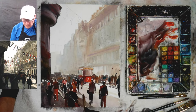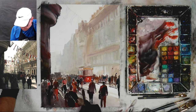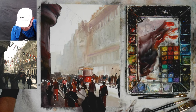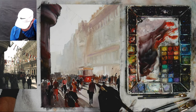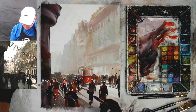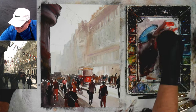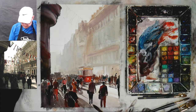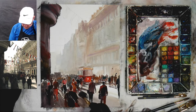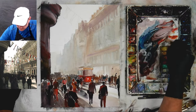Well, let's see. This is all in shadow in here, but I'm not sure if I want to put it all in shadow. I kind of like having some of these people have little lines there. And then the trolley there, we'll put the shadow over that. And see how I'm using my dirty colors in my palette? I just mix them all together and that'll give me a nice gray. I know it's going to give me a gray. It may be either cool or warm. And so you just decide, when it's warmer, just add some red to it.